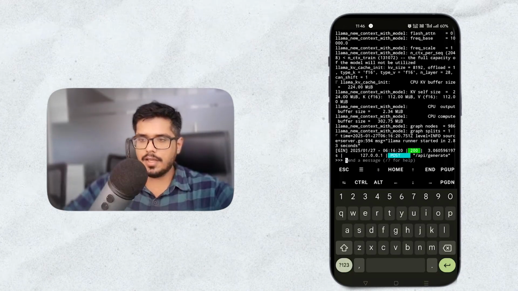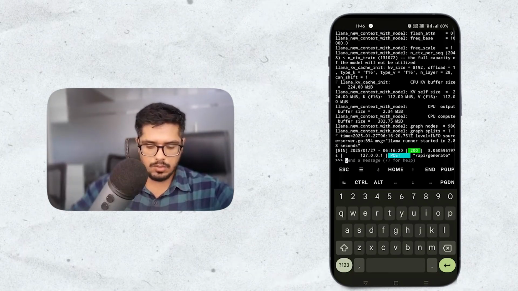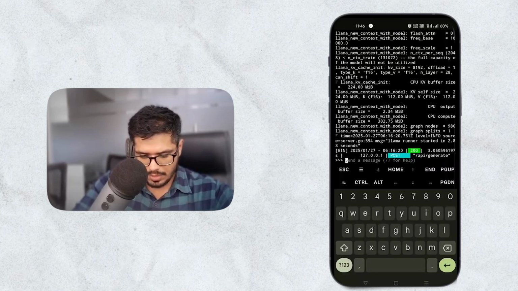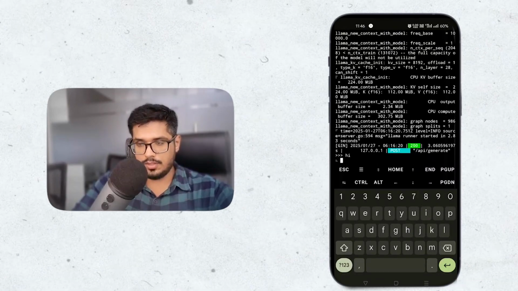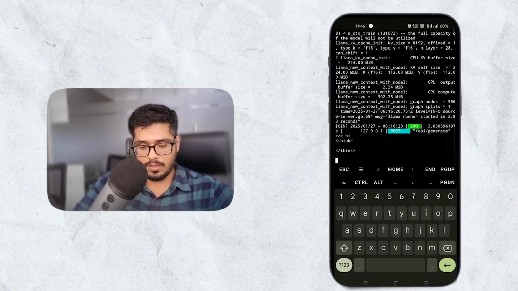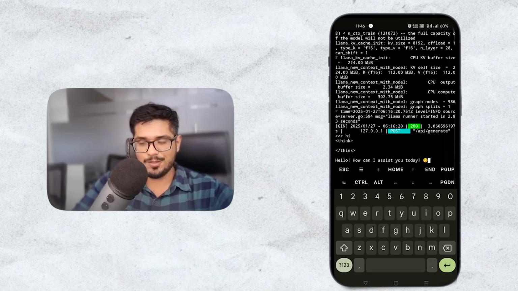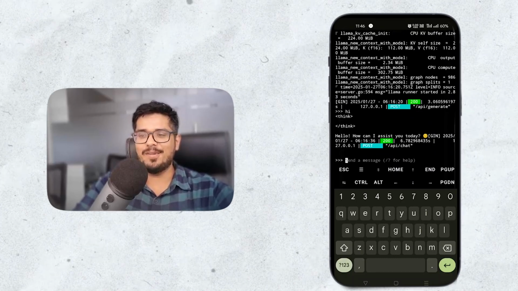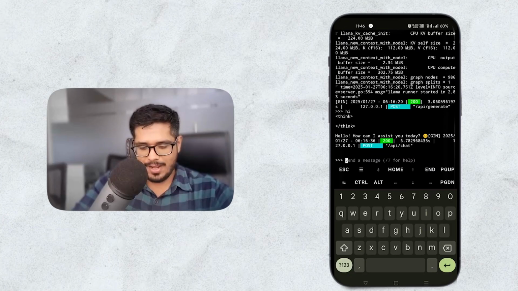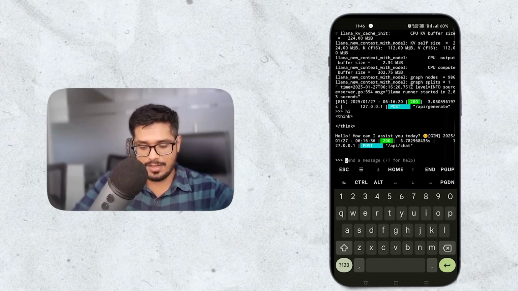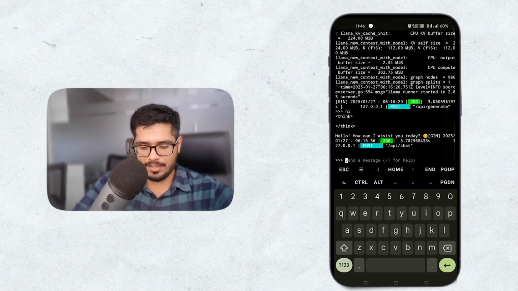All right, and it looks like we are all set up. I am able to see the chat interface here, and I'm going to just say hi. Note this is the DeepSeek-R1 model running on my mobile phone, and it looks awesome. So I was finally able to run this on my Android phone, and it looks like it is an API endpoint that I can also use for my applications when I want, right?